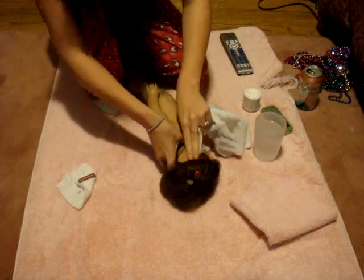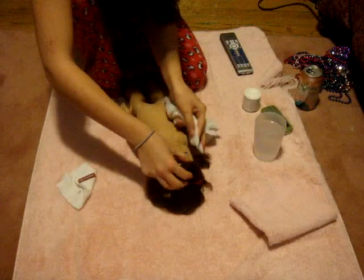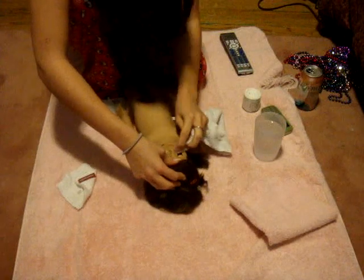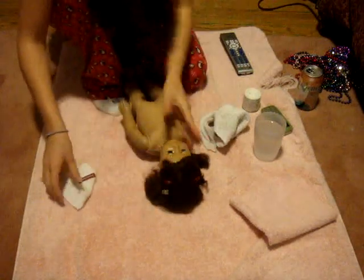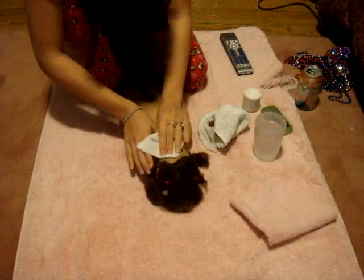I tried so hard to get this little blue thing off the side of her face, and it's just not happening. I don't know what happened to her, poor thing. Alright. And if you have a really dirty doll that you've never done this to before, I did this to her yesterday, but it might bring up, get some more freckles back. It might bring back some of the color in her face. And then just dry her face off with your towel.